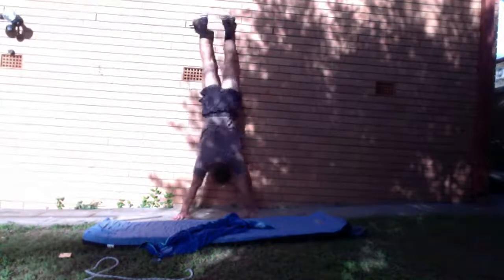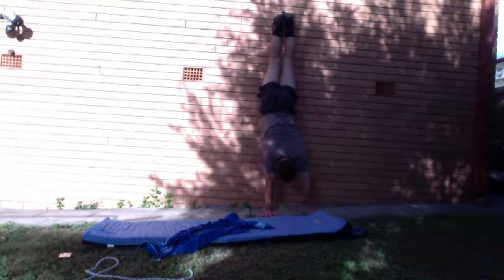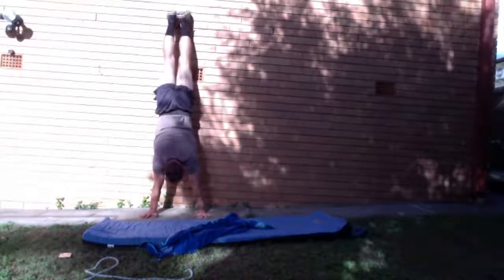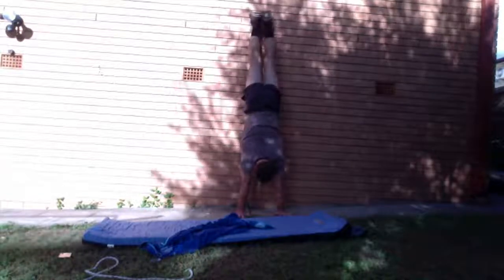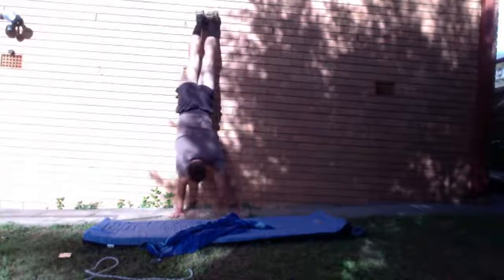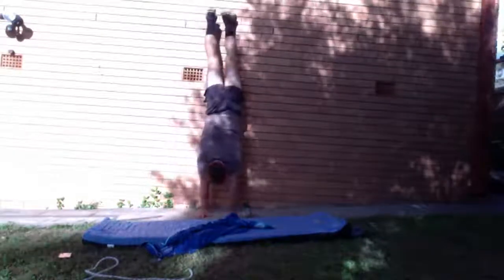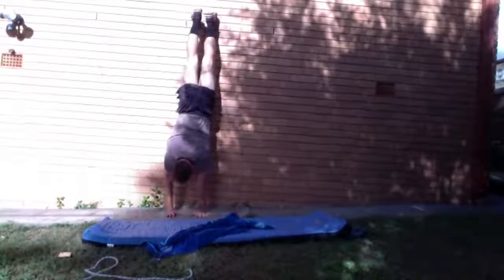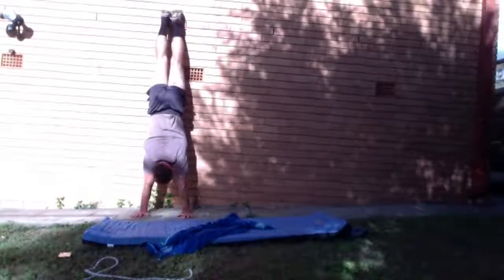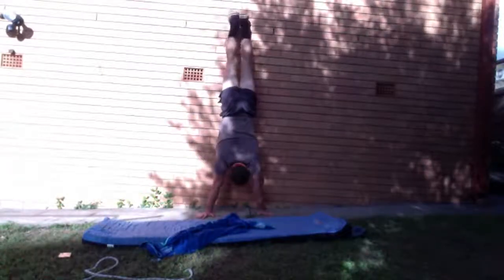All right. 1, 2, 3. Nice posture, and off you go again. 1, 2, 3. That's 1. 3. Keep that nice posture. That's 2. 1, 2, 3. 1, 2, 3. Keep checking that posture. Upward shrug, round chest.